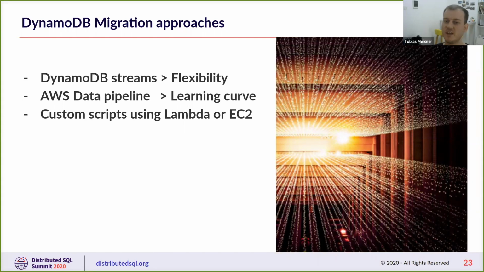There's also AWS Data Pipeline, which I find to have a very steep learning curve. So it's a great tool, but it's very, very complicated. So many times what you will end up using is custom scripts. So you will have a Lambda function or some sort of script hosted on EC2, where you then connect to DynamoDB and do the actual migration as a, let's say, one-off script that does all those data mappings and translations and transformations, anything that you need, and do that for you as a custom script. So there's no real solution out there yet.